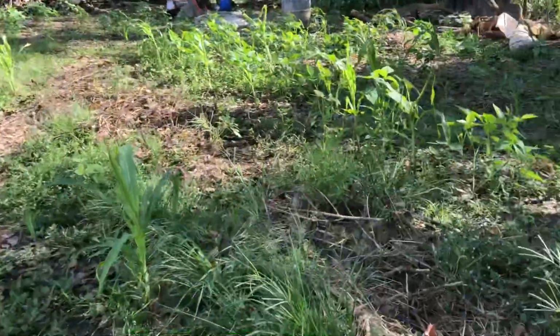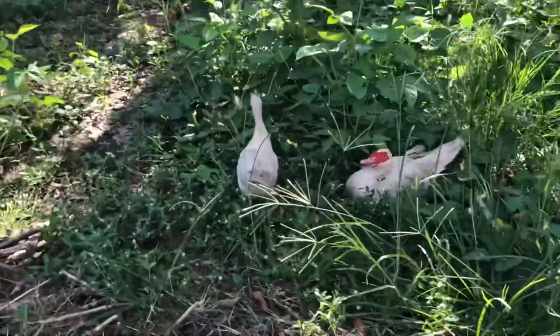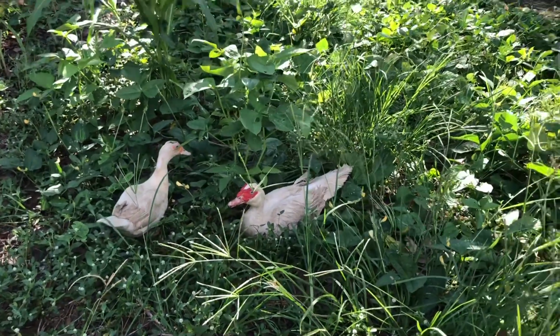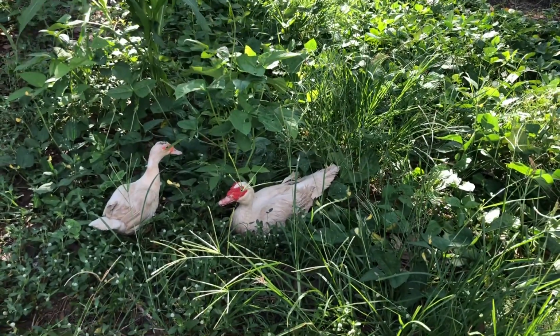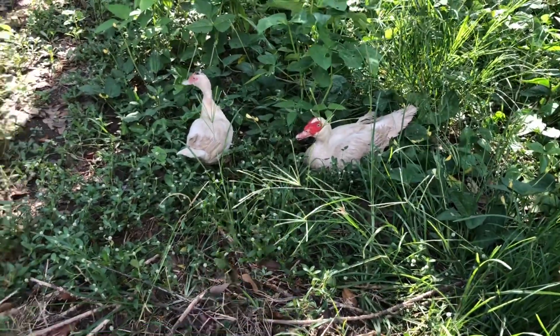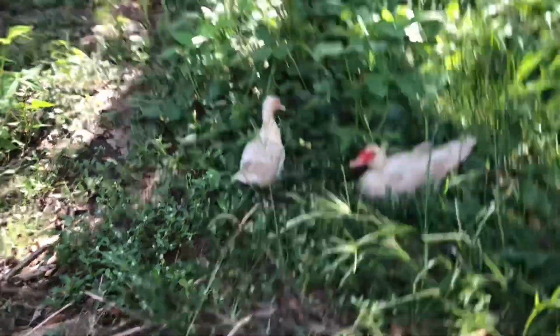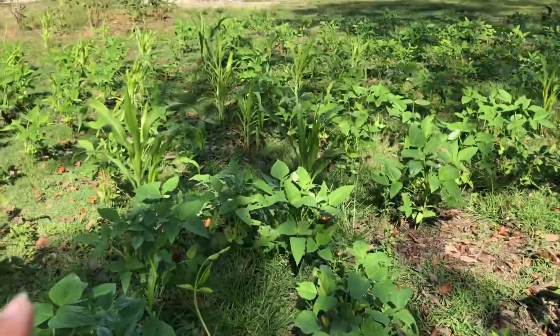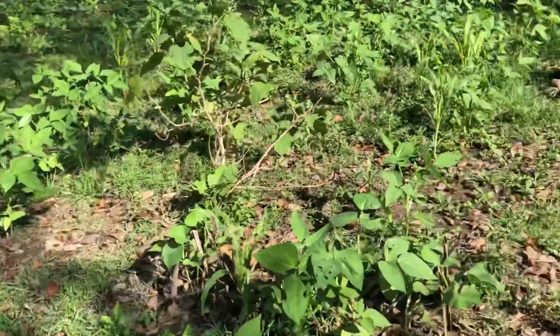And look, some of our ducks. There. These are some of our ducks. As I said before, my Tatang has so many ducks and chickens. Look at these two. They're so naughty. They were eating all the vegetables here. So here, all the string beans, and then I have some eggplant.